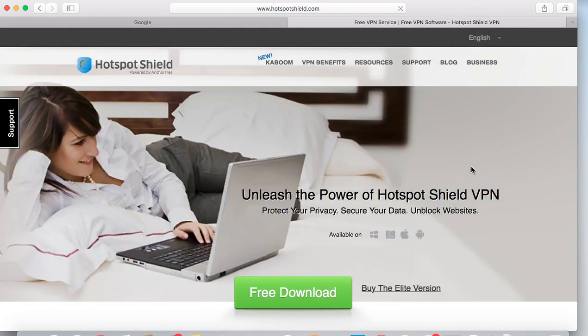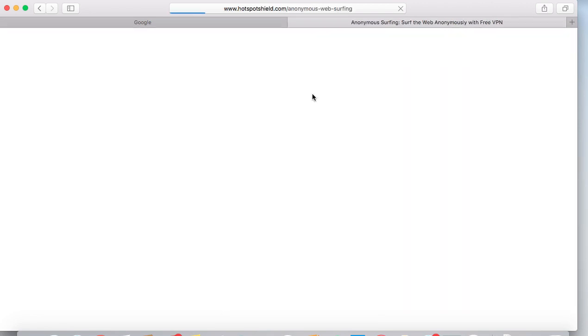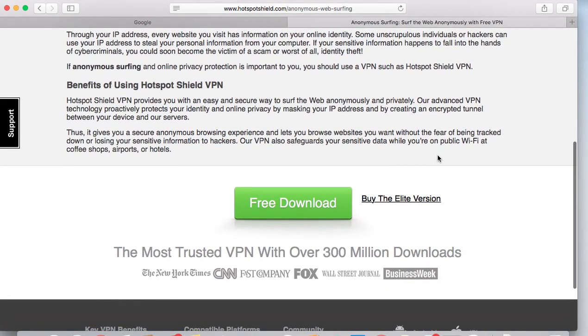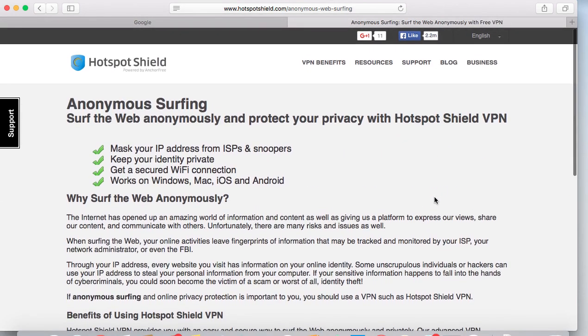You can use this to hide your IP and browse from a different location. This is anonymous surfing: surf the web anonymously and protect your privacy with Hotspot Shield, and you get the exact locational IP and the locational results.